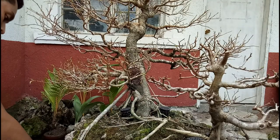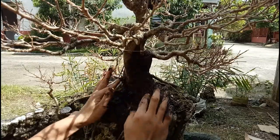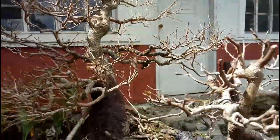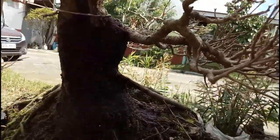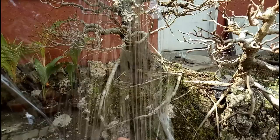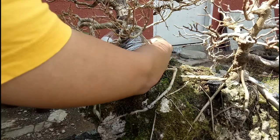So make sure to fill up all the spaces going down the base of the tree with ample soil in order for the roots to be guided and can easily spread going downward. And the role of the kitchen film comes back again. It will be of good use in retaining the moisture within for better root development and avoiding the soil to spill as well.